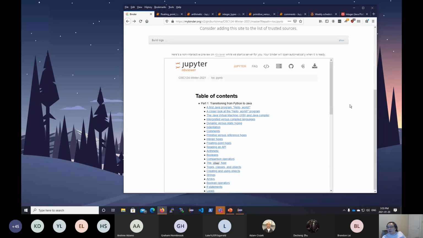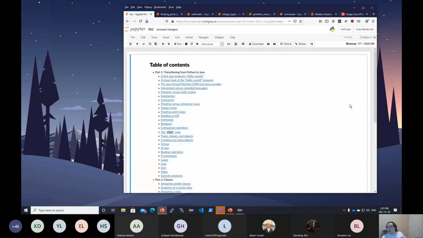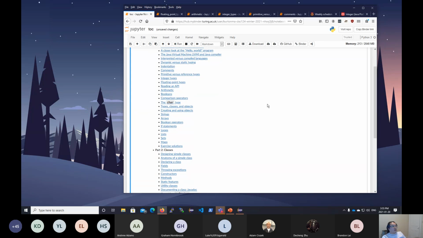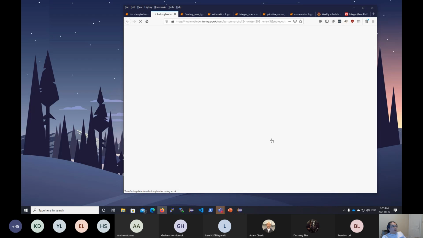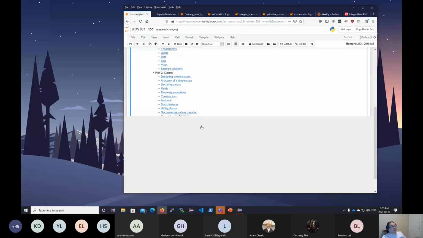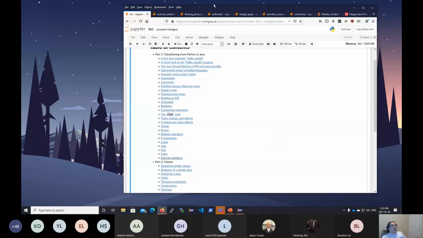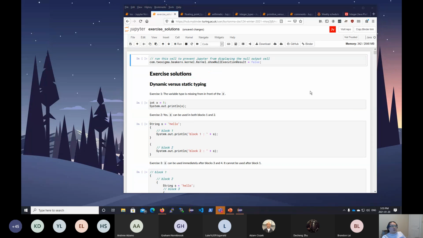How do we run the unit tester? Oh, yeah. If you downloaded the assignment before I changed it, you ended up with a bunch of unit tests. They won't really work, but I'll show you how to do it in a second. Here, exercise solutions. All the solutions for all the notebooks are here. So part 2 exercise solutions are there. Part 3 exercise solutions are there. It's all here.